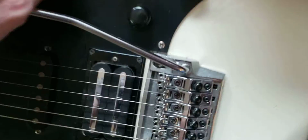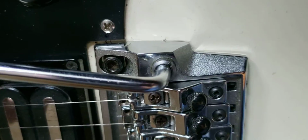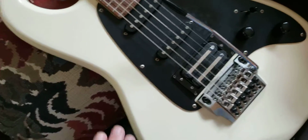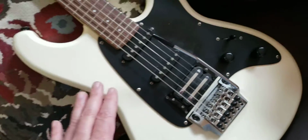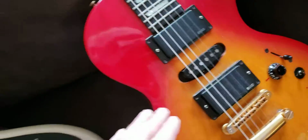This is not a floating trem, it's decked there. Just dive bombs. Pretty stable though. It's not too bad. It's kind of wonky. It's nowhere near as good as an Edge. I'll tell you that much right now. No comparison. This is a Studio Light 3 Gibson.